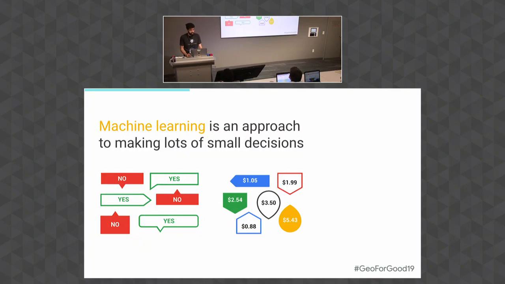Things like, is this email spam, yes or no? Or how much should I bid on this auction item? The right side would be an example of regression, where you're predicting a quantity, and the left side is an example of classification, where you're predicting different classes, 1, 2, 3, or yes and no in this case. Another good example would be, is this pixel urban, water, or vegetation, which we'll do in our examples later on.